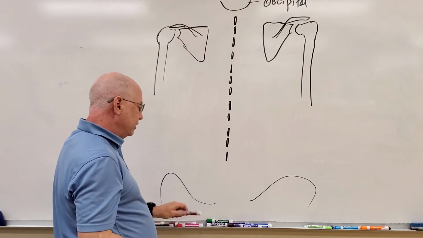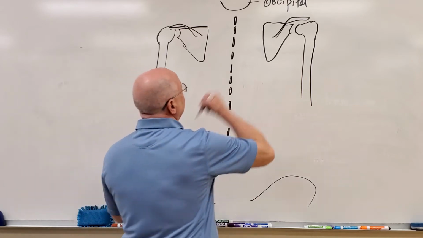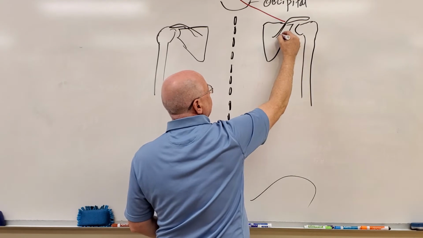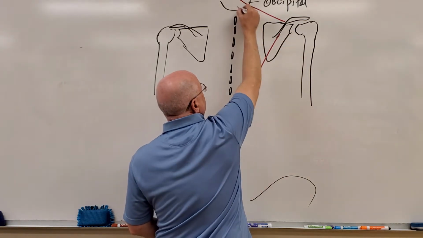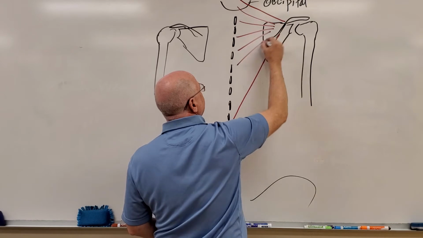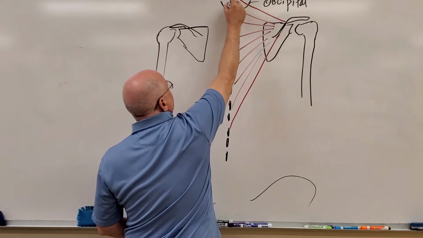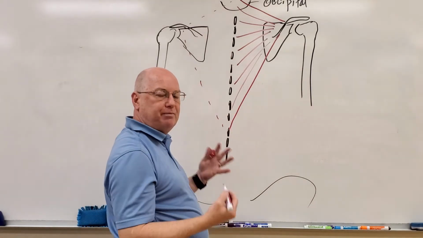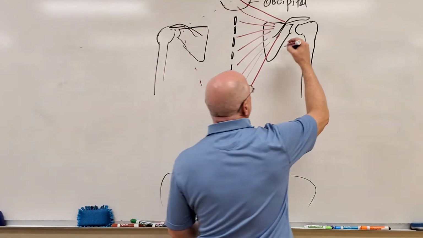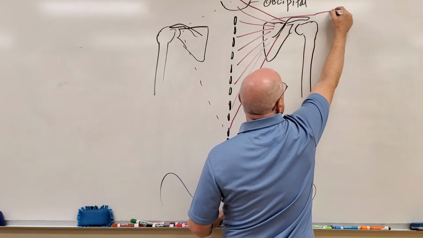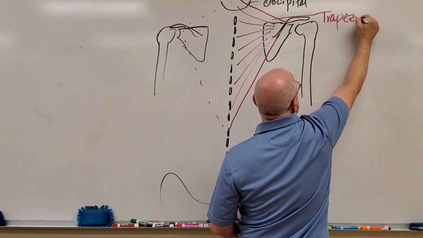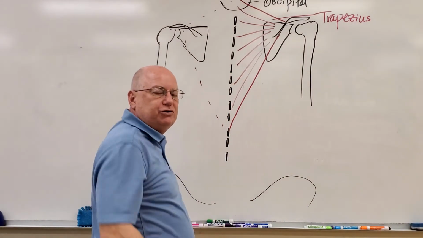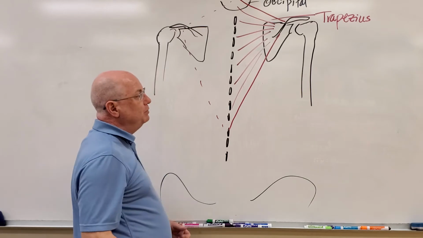One of the muscles that covers most of our back is this large muscle that goes from the occipital bone down to the spine of the scapula and then down the back this way. And the muscle fibers do this. And if I had the rest of this muscle here, it would be outlined like this. That large muscle is trapezoidal in shape. And so this muscle is referred to as the trapezius muscle. You've all heard of traps. That's where they get their name from. The traps muscles, when you're doing trap exercises, are the trapezius muscle.